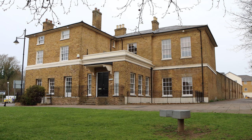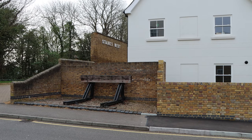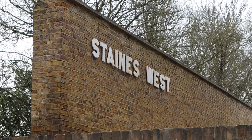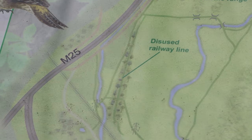The line starts at this building here. Nowadays it's been converted into modern offices, but the station's retaining wall still obviously exists, as well as the nice touch of some track with buffers and a sign saying Staines West that's been put in place. But the real fun starts if you walk down Moore Lane and you find the footpath that takes you onto the moors — Staines Moor, and then beyond that, Stanwell Moor.